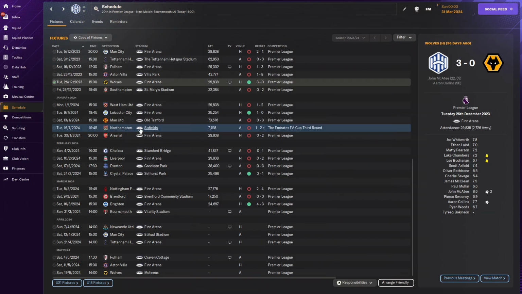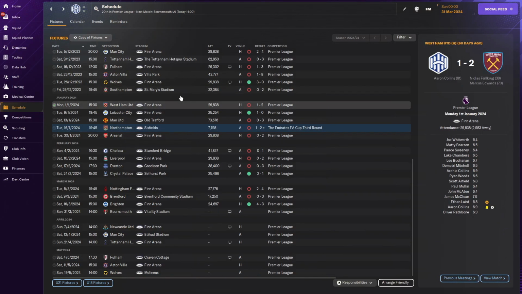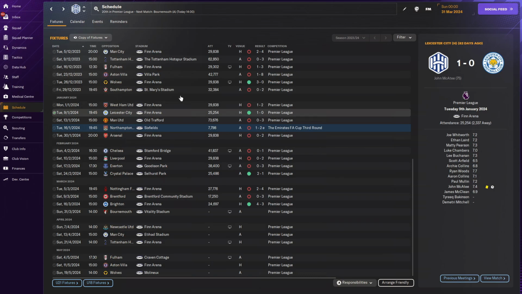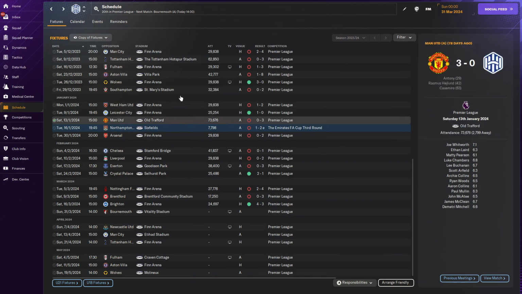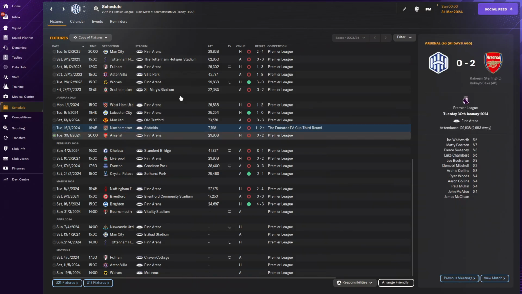Since that last result against Wolves, looks like we've picked up a few more wins. 2-0 loss against Southampton, 2-1 defeat against West Ham, 1-0 win against Leicester, 3-0 defeat against Manchester United, went out of the FA Cup at extra time to Northampton, which isn't the best result in the world.